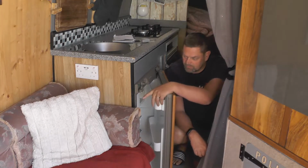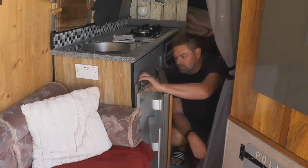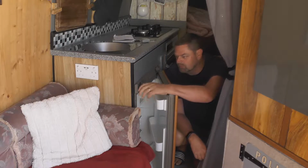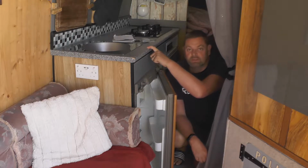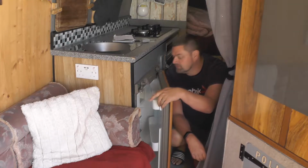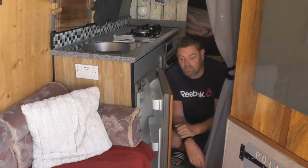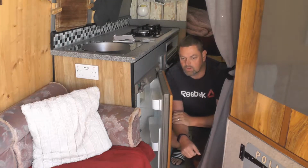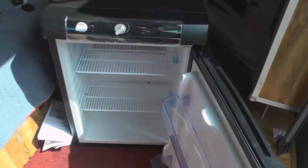It's quite simple. This is just 4 screws, 2 screws at the front will take all of this. These all pop off as well, so it won't take long at all. I'll take the sink off so I can disconnect the electrics and the gas, and then she'll just pull out and that's it. I'll then have a look at offering up the new fridge and see what kind of space we're looking at.